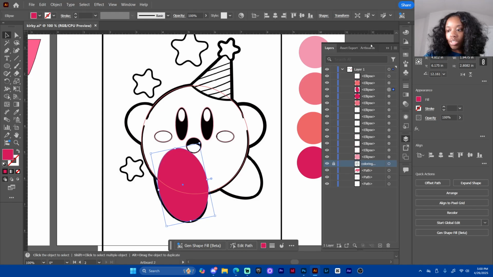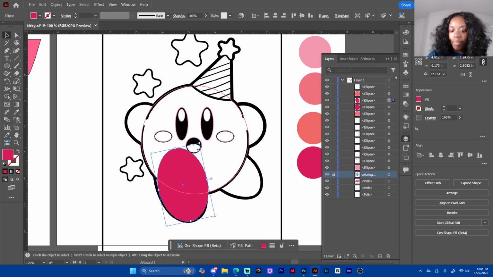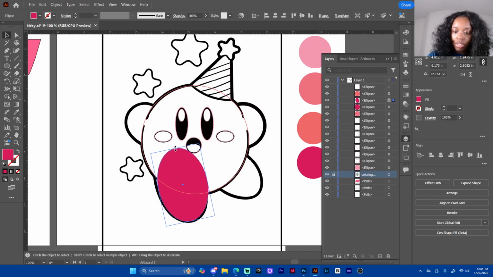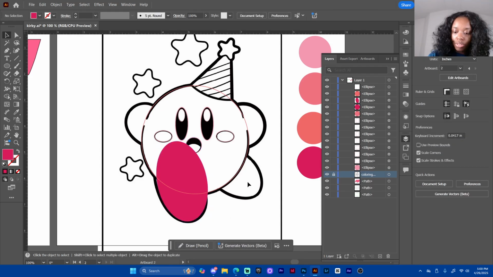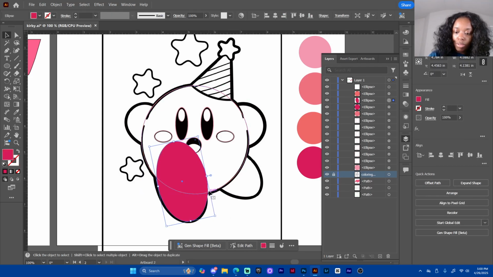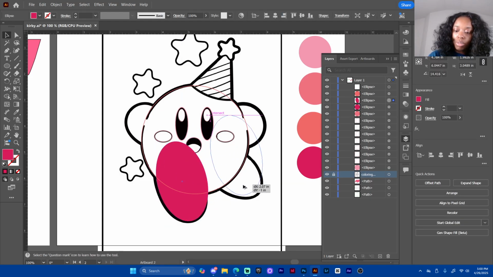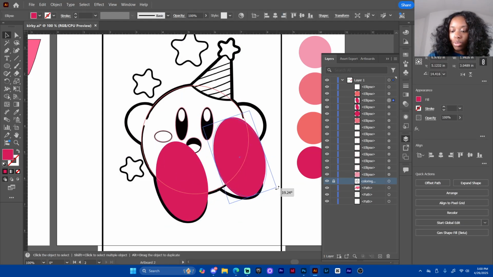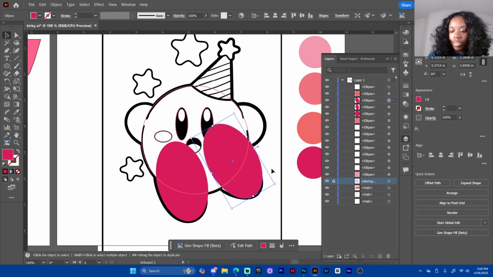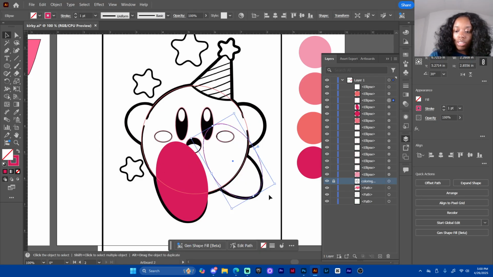Okay. Sometimes I like to just leave this open so I can see where everything is. All right. So this oval looks good there. Maybe rotate it just a little bit. All right. I'm going to hold down Alt, duplicate it. I got to rotate this one some more. No, I can't really see it, so let me do this. I just told you I was going to stop hitting that button.